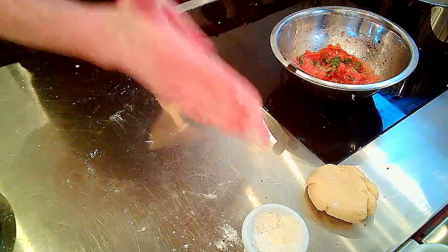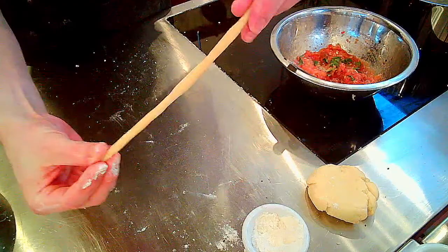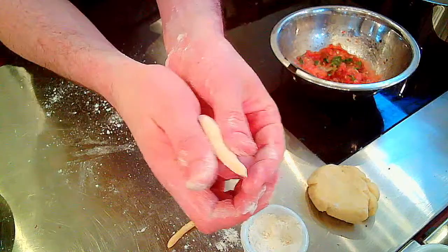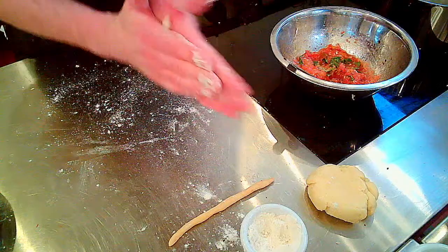There we go. Now, that's one. And we're going to repeat that process. Again, a bit more flour in my hand. We start off by rolling like this. So we get about, it's about a thumb size to start off with. Again, guys, this is your pasta. So if you want them a little bit thicker, that's fine.